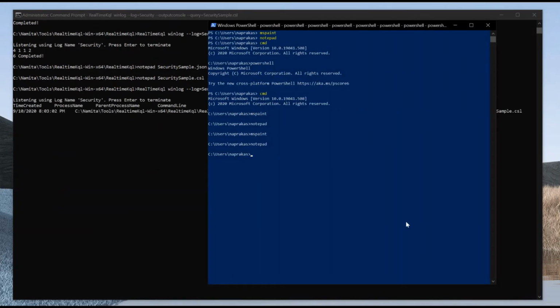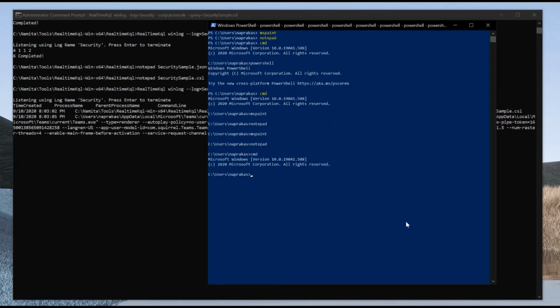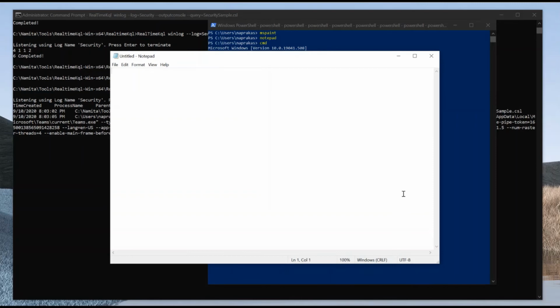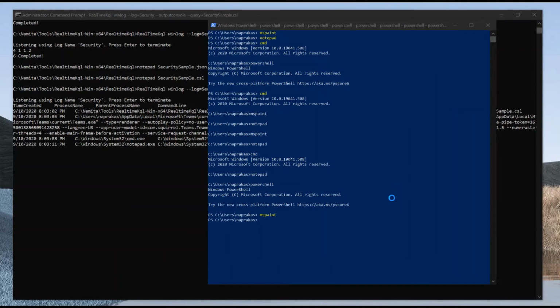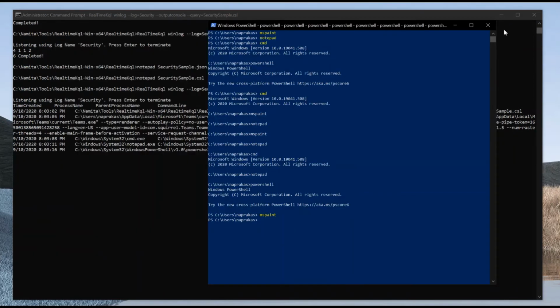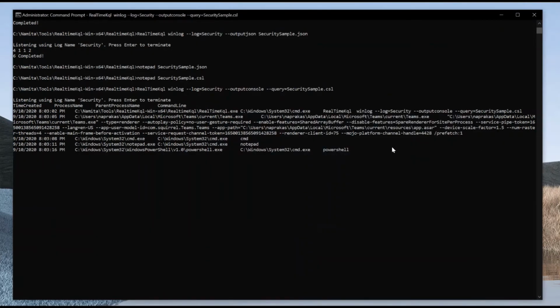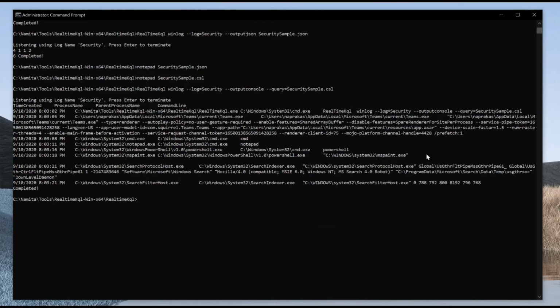I go to PowerShell and I start some processes up, but I specifically switch to the command prompt first, open up Notepad from there, then I switch back to PowerShell and open up Paint from there, because I'm looking at the command line field now, so that field specifically will look different based off whether or not I started up a process from the command prompt or PowerShell. And as you can see on console, the output of the data has changed and it matches my expectations.